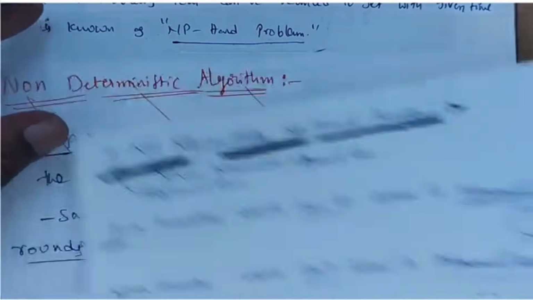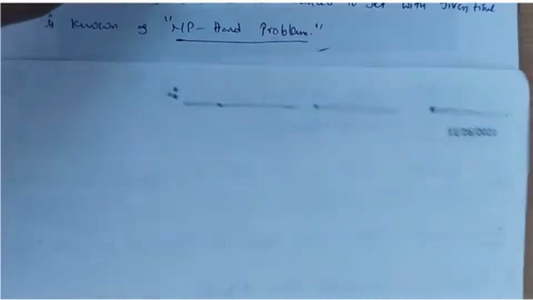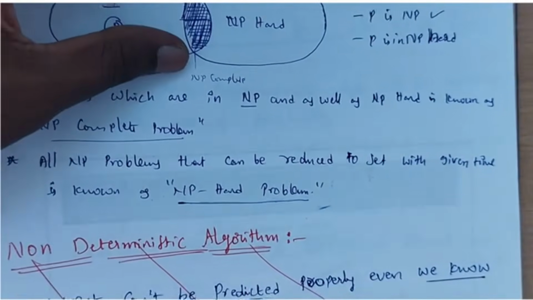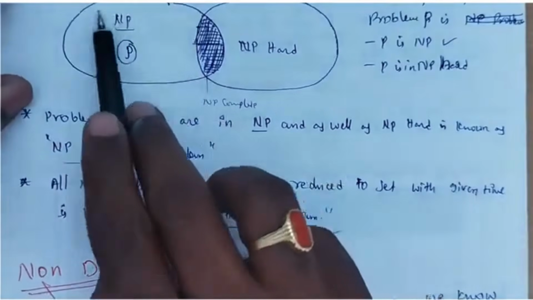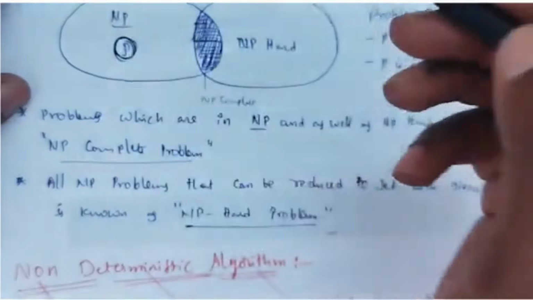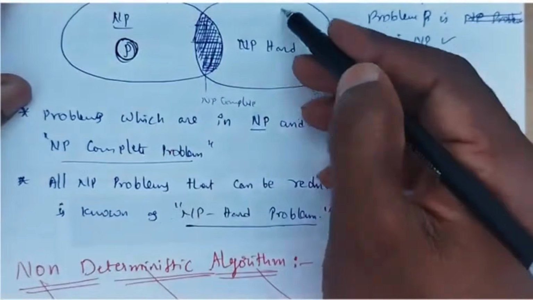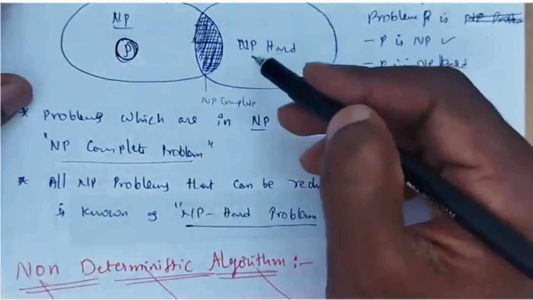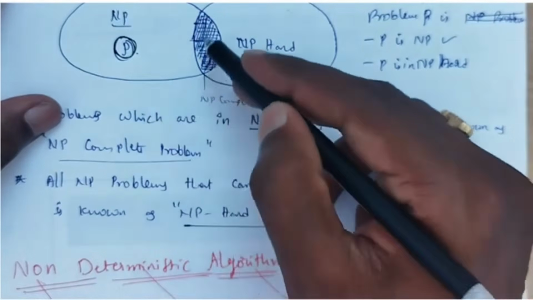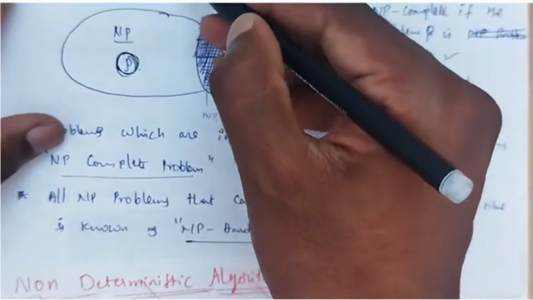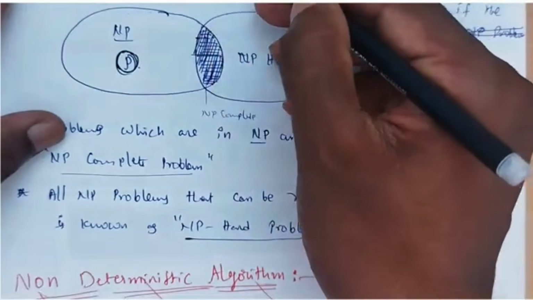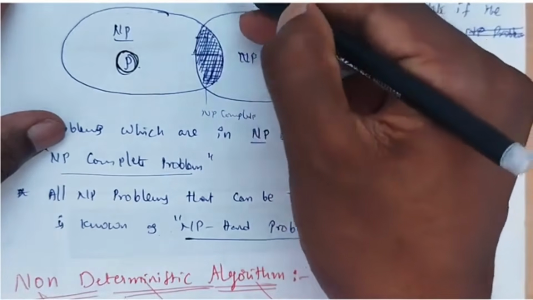Okay, we will see here. What is the meaning of NP? What is the graph? Here this is the P, and what is the NP? This is the NP hard. This is the P, and the remaining are the NP. Assume here this is the P, and this is the NP, and this is the NP hard.